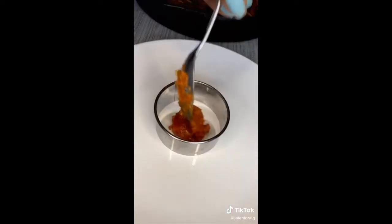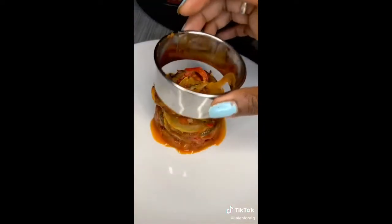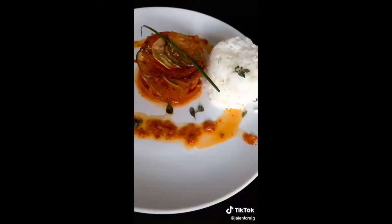it was done. And then I plated it so that it looks just like the movie with a little chive on the top. But to make it a more filling meal, I served it with some rice, and it was so delicious.